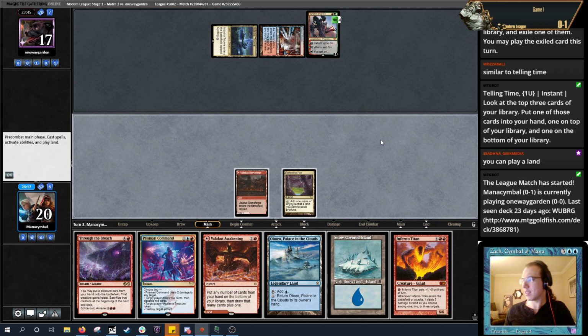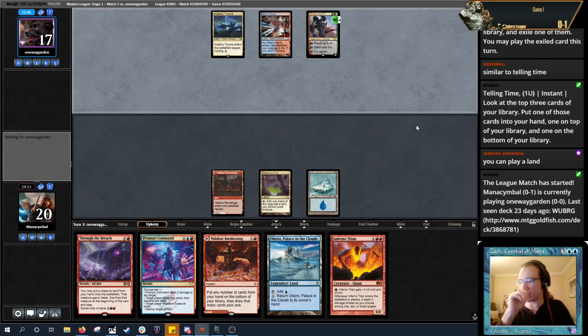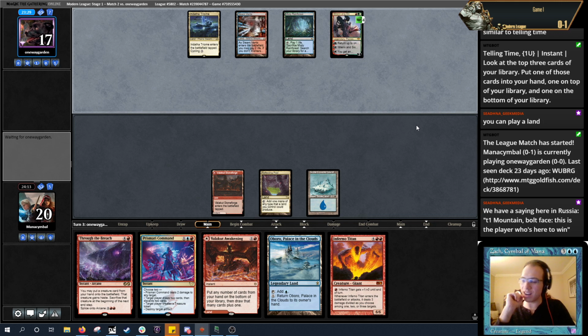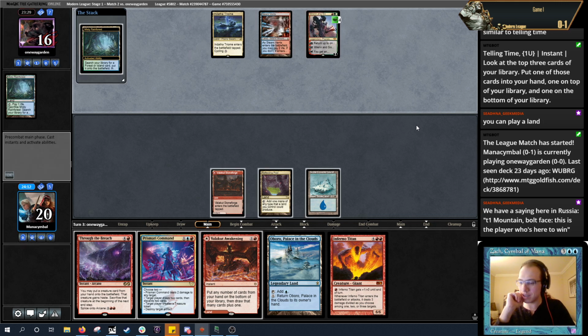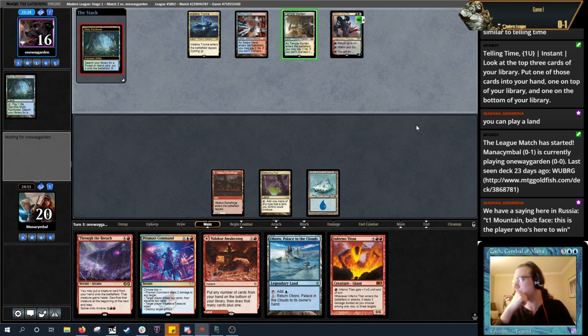All right. Well, we have one thing we can do. But I'm pretty sure at the end of their turn, I'm going to Valakut Awakening everything except for Through the Breach and look for an Emrakul. Unless they go a little bit lower. We have a saying here in Russia. Third one mountain, bolt face. This is the player who's here to win. That is appropriately Russian.